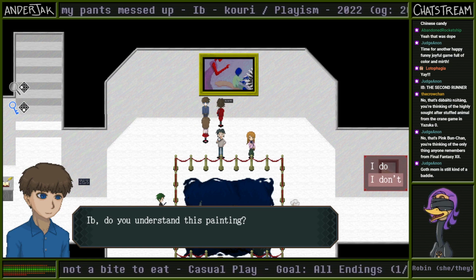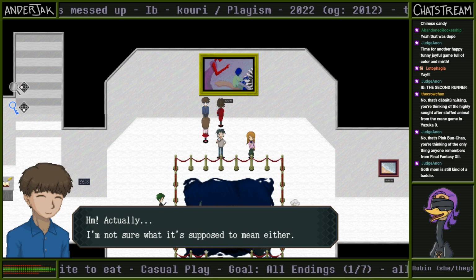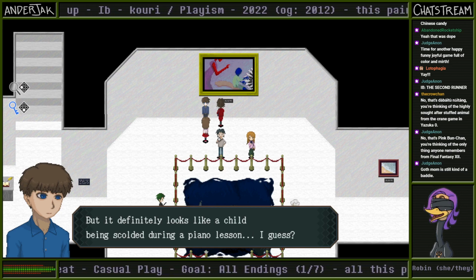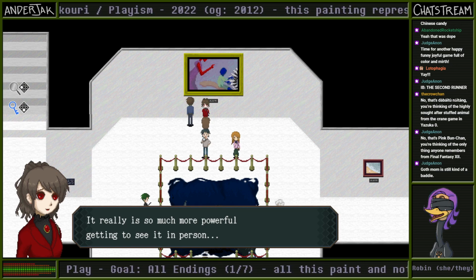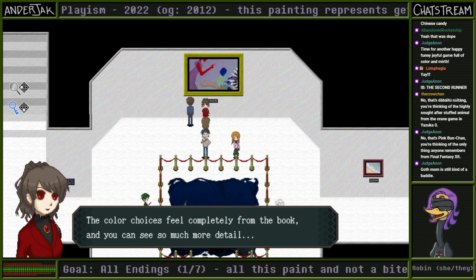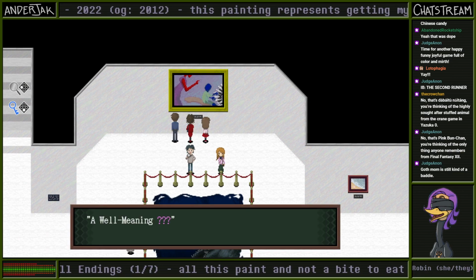Eve, do you understand this painting? I don't. Actually, I'm not sure what it's supposed to mean either. But it definitely looks like a child being scolded during a piano lesson. I guess? It really is so much more powerful getting to see it in person. The color choices feel completely from the book, and you can see so much more detail. I could stare at it for hours.